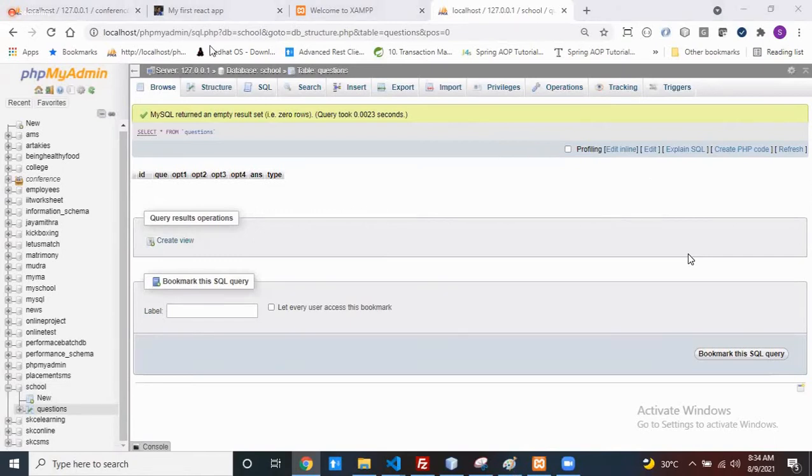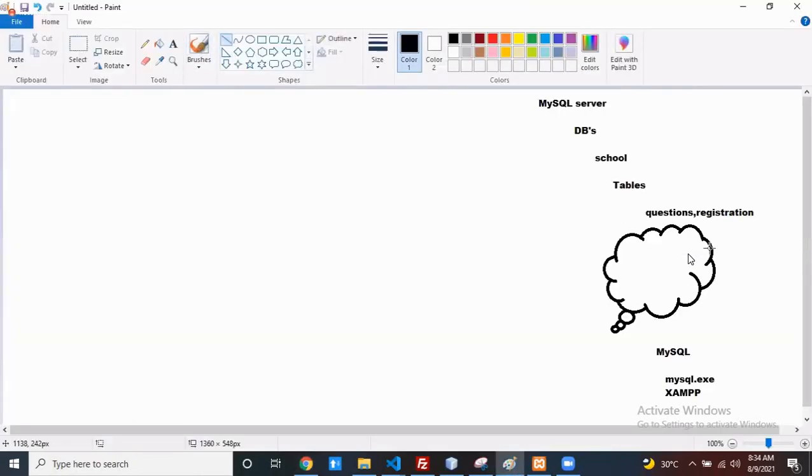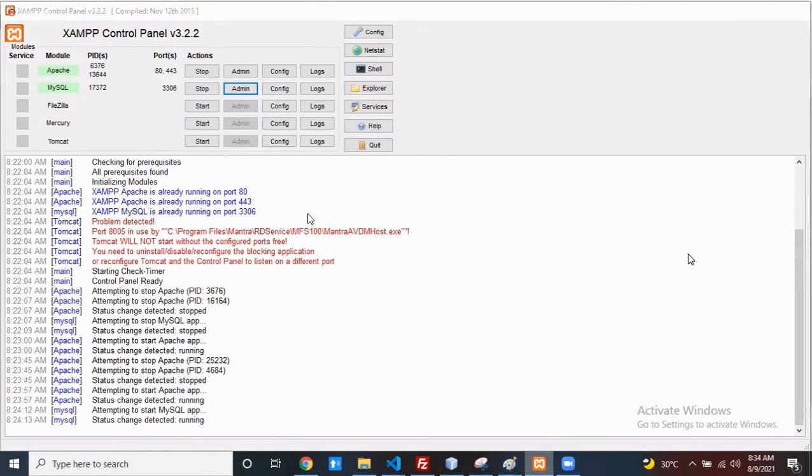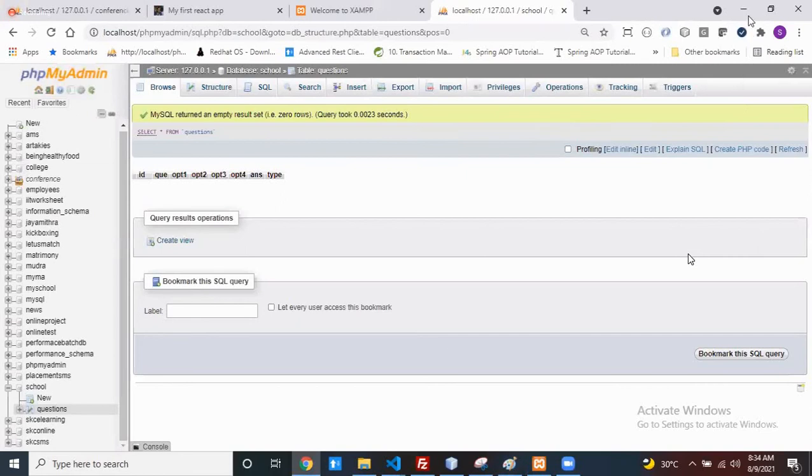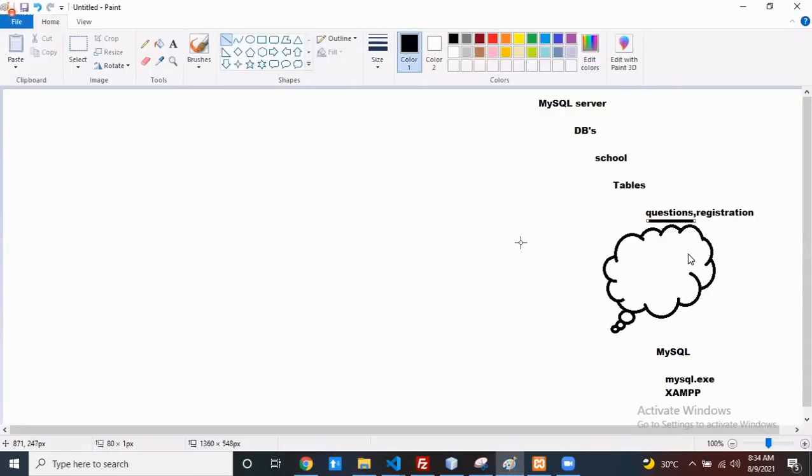I created one table. Now tell me, this table you created, how do you want me to store the data inside my table? That is my next question. How do you want me to store the data inside my table? Do you want me to store from here only, in your MySQL? No. Okay, for this, I have one form created using React on the client side. Can you create the form using client side technology or not?